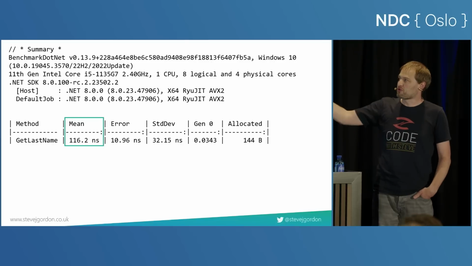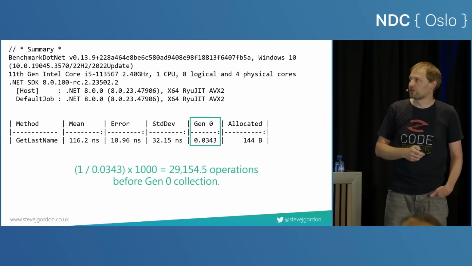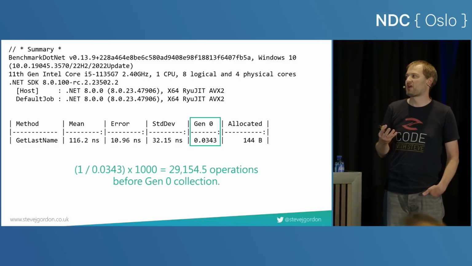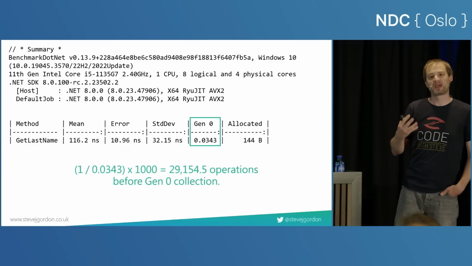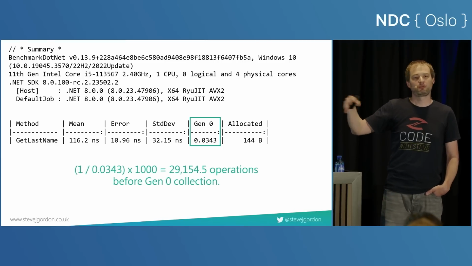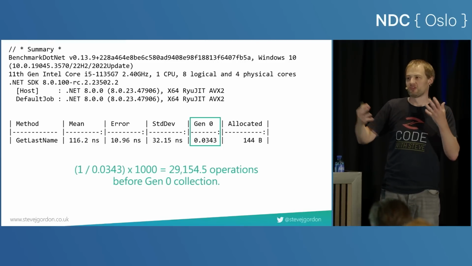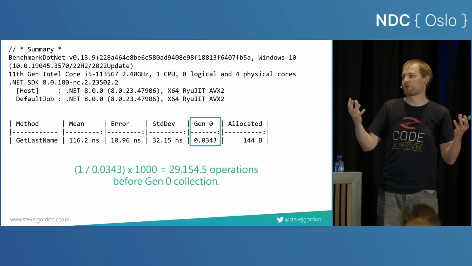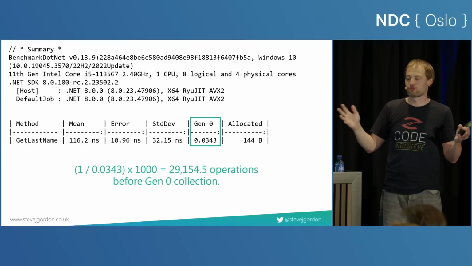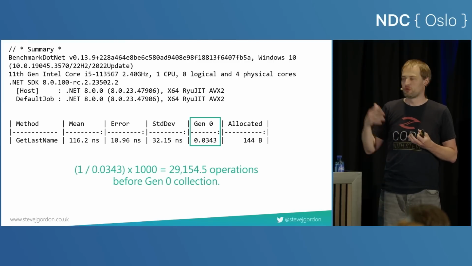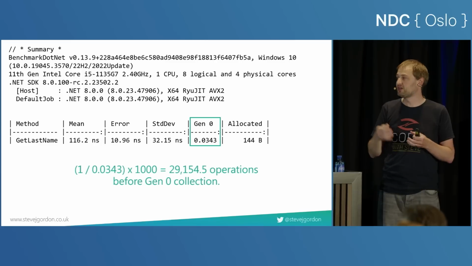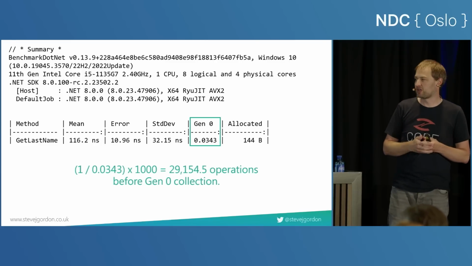It also includes some memory information because I added the memory diagnoser. This first column gives us an indication of, per 1,000 operations, how many Gen 0 collections might this introduce. Now, this isn't 100% scientific because the garbage collection process is sort of tweaking itself all the time based on knowledge of your app at runtime. But this is saying basically it's around 29,000 operations before we would introduce enough Gen 0 data that might trigger a GC in this application.